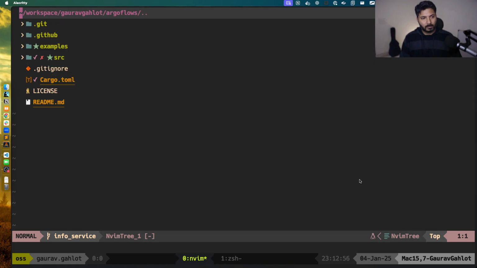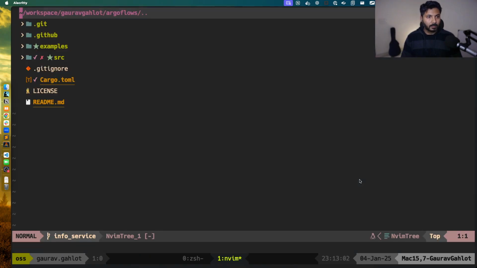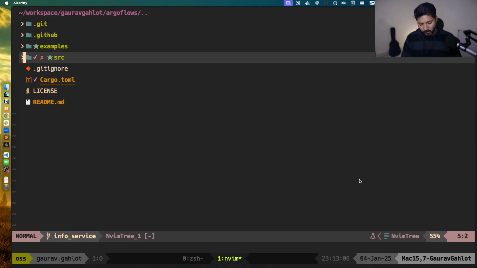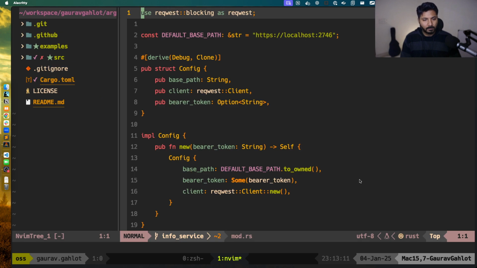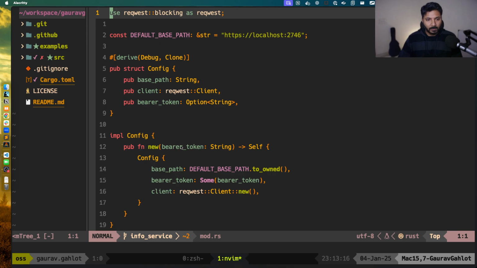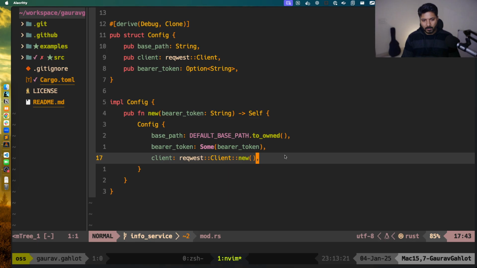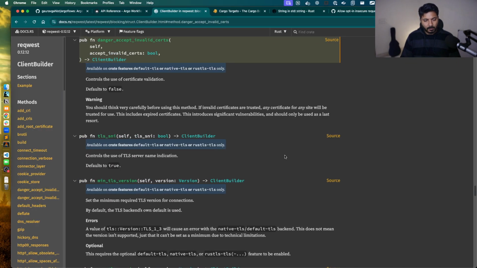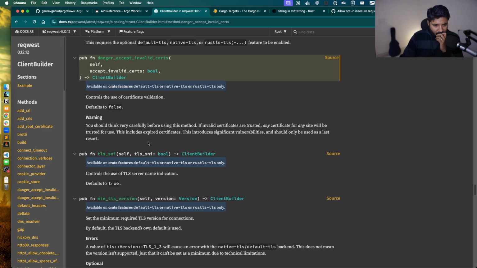Oh, I see what happened. So let's jump in here instead. What we need to do is create a client which by default, or at least gives an option to, disable this or allows the danger of accepting invalid certificates.